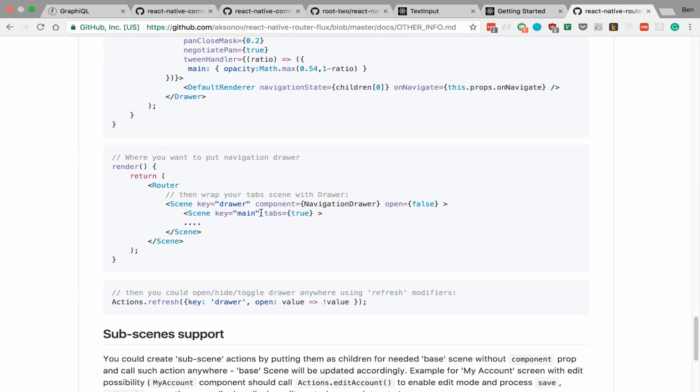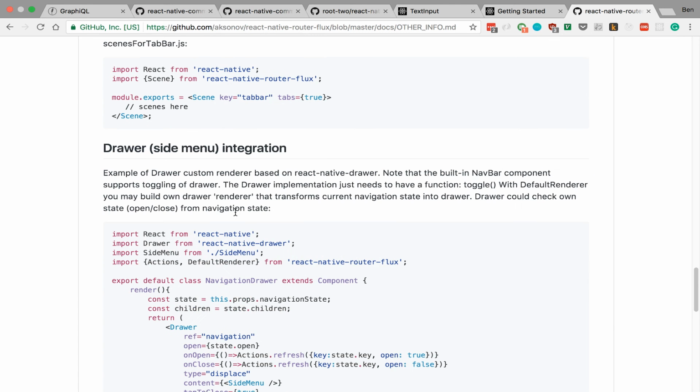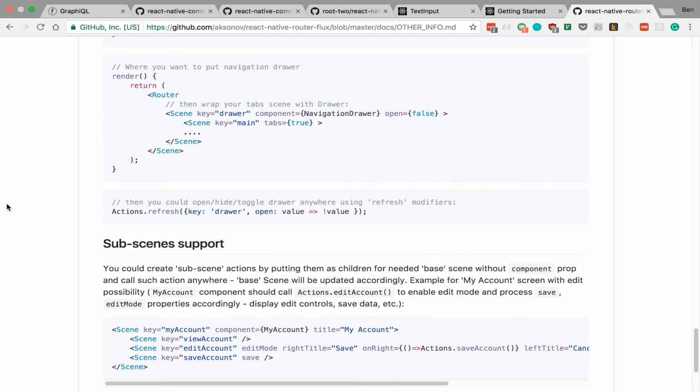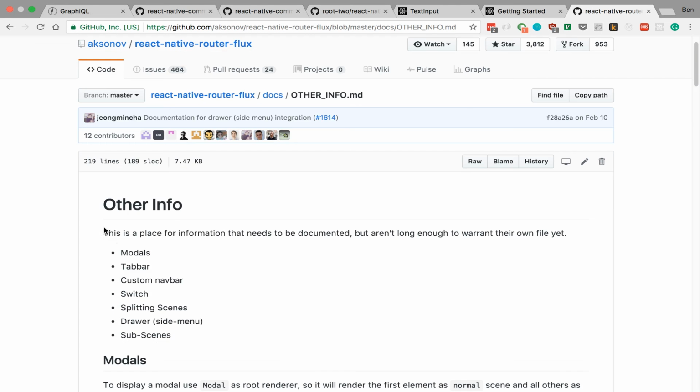Tabs is equal to true. The built-in navbar component, the navbar implementation needs to have a function toggle. Okay, that's fine. Let's see what the other things are. Modals, tab bar, custom navbar, switch, splitting scenes, subscenes.